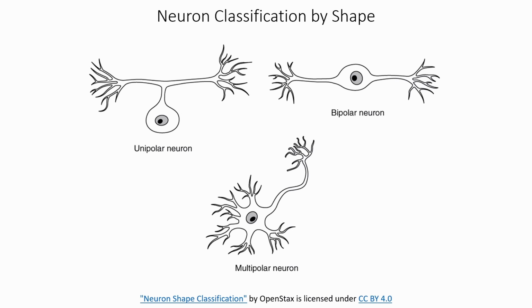So here is what we're looking at. Here's our unipolar. Looks a little weird, right? We have the one process, one side is like a dendrite, the other side is like an axon, bringing information in, processing it, and sending it out, but along the same process. Here's the bipolar one, cell body's kind of in the middle. So we have a dendrite, soma, axon. And then this is our generic, what we've been thinking of as a neuron, the multipolar, where we have a bunch of dendrites coming in, and then one single axon with its terminal.